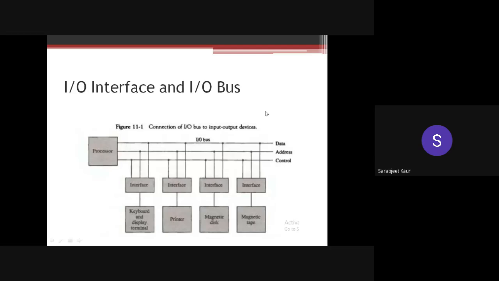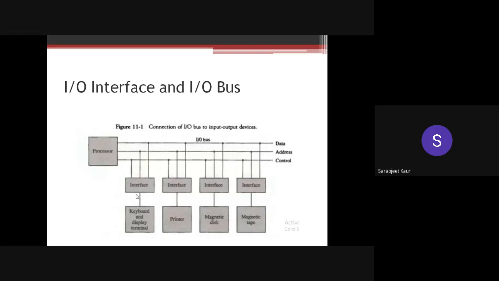Okay. Now, you see that these IO interfaces, each device has its own IO interface. Okay. Now, what is the job of these interfaces? Well, the primary job of any IO interface, and I told this to you earlier in one of my earlier lectures as well, is to act as a buffer.